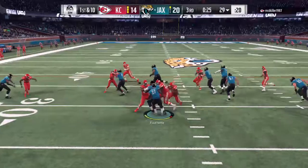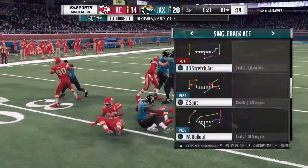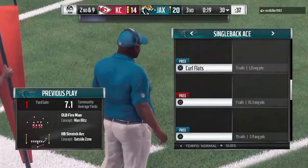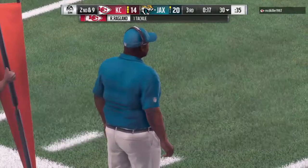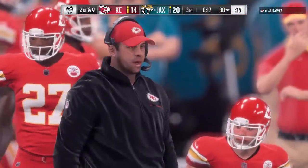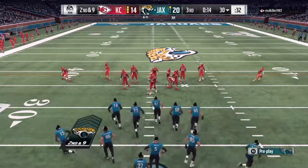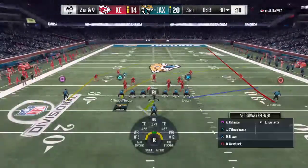They'll start out on the ground. It's Leonard Fournette. Not much room here as he only gets it to about the 30. Just a yard on the pickup there, and it'll bring up a 2nd and 9. This is what happens sometimes when you abandon the running game. It's hard to get back to it, because once guys get out of that mentality of firing out and hitting people, it's hard to get them started again occasionally.